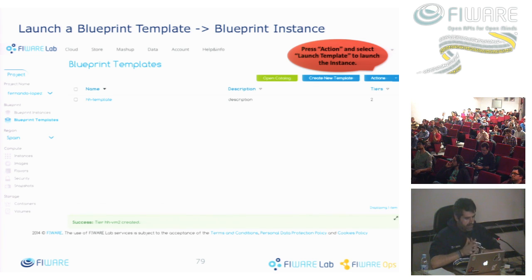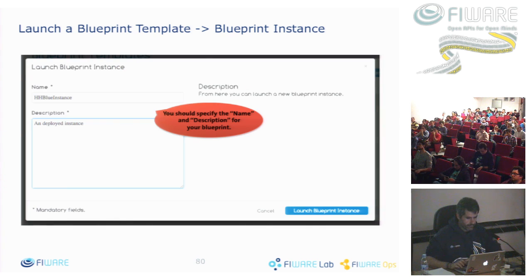Well, we finished the definition of the template. The next step is to click on it and, in the actions, launch this template. You need to define the name, because one thing is the name of the template and another thing is the instance that you have. You can of course have several instances of the same template. You have to select the name, and you need to put in the description of this component.